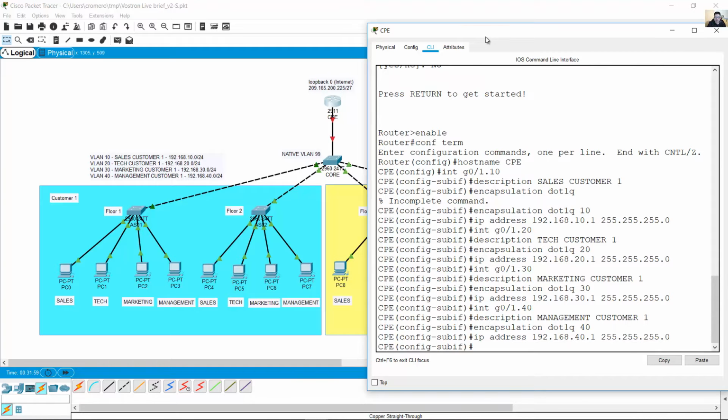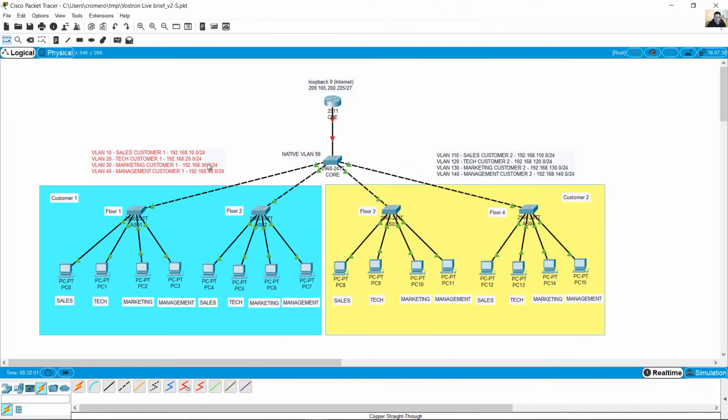This configuration is ready on the router.